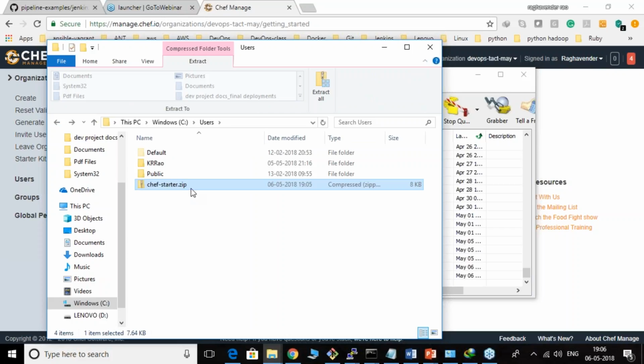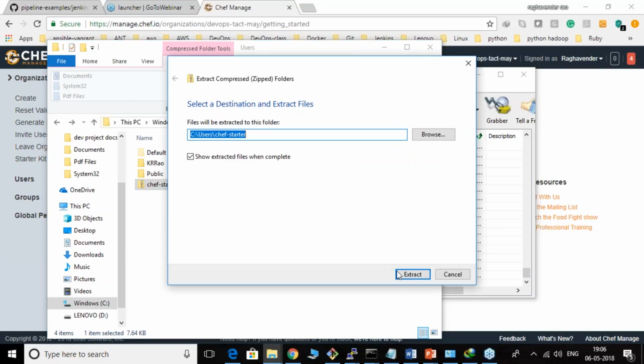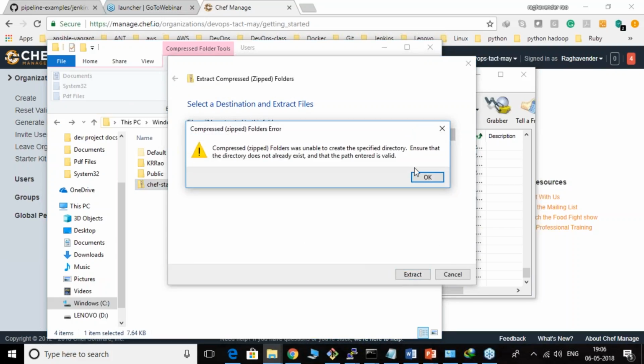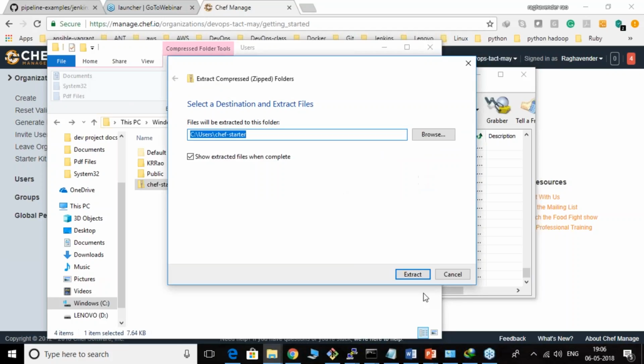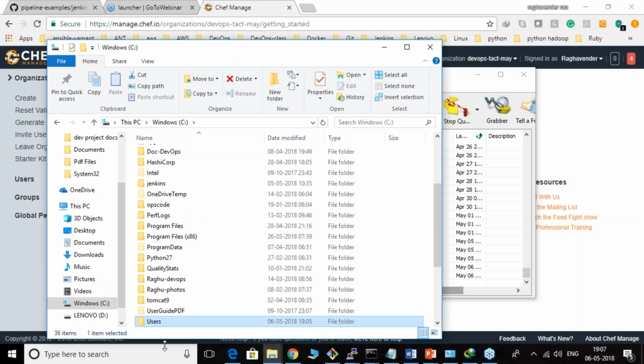Extract all. What happened? I'll close here. So let me change the location of this. Maybe it is not going to work here.